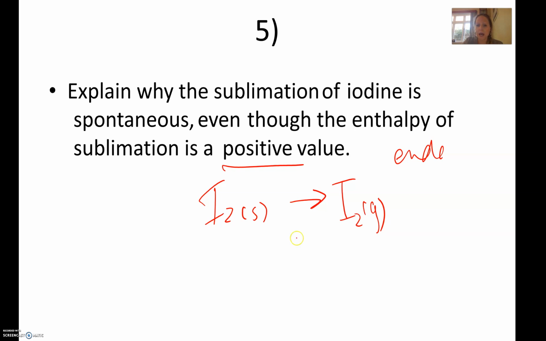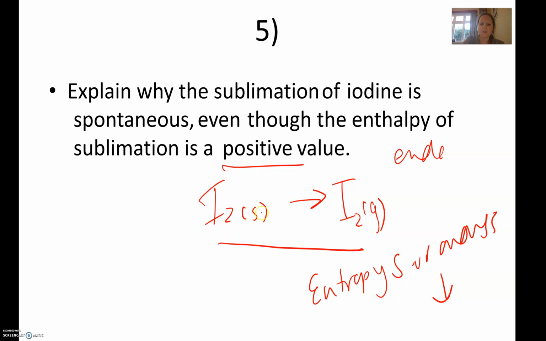That's because endothermic reactions absorb heat energy. So surrounding particles move around less with less kinetic energy, less disorder, and so entropy decreases. The entropy of the surroundings decreases. Now, the entropy of the system is going to increase because it's going from solid to gas. Gaseous particles have more kinetic energy, move around more, greater disorder, greater entropy. So the entropy of the system is increasing.